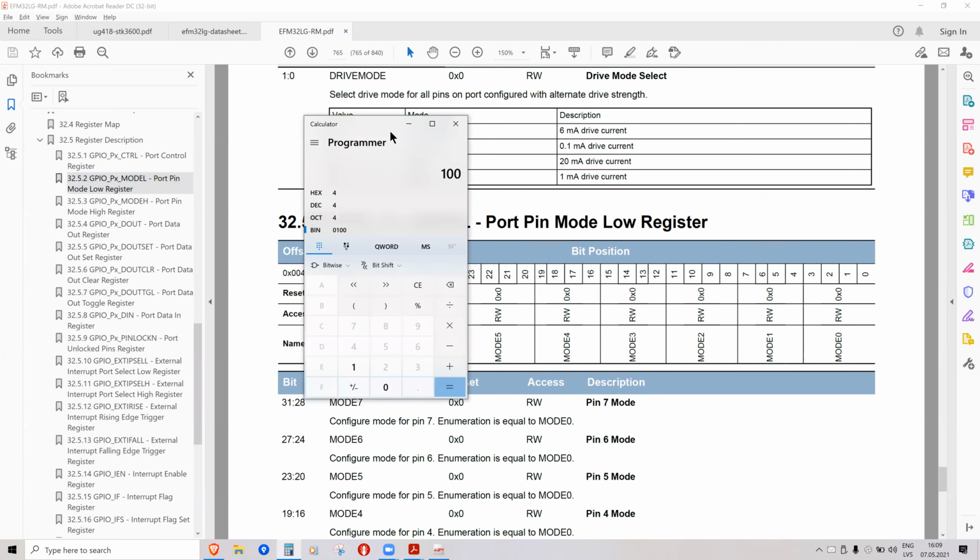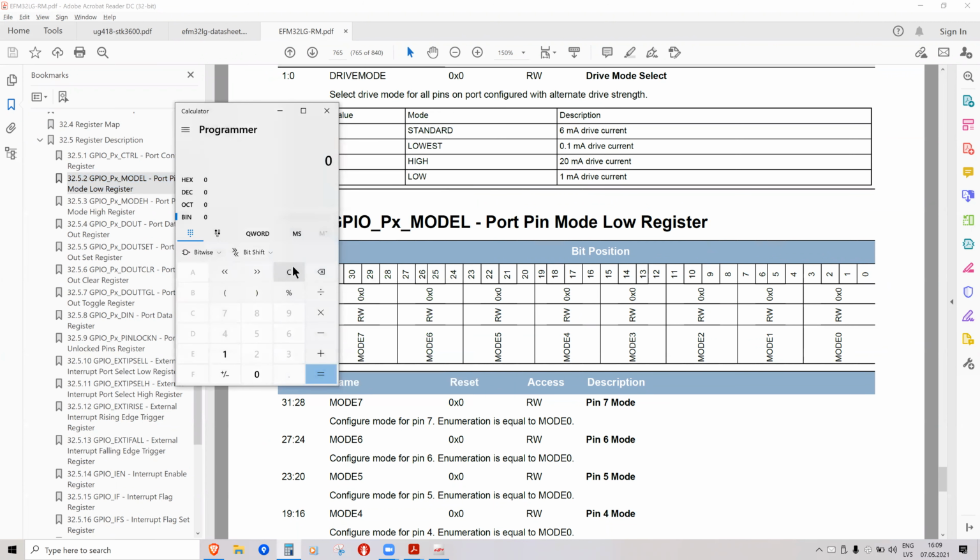and using this programmer's calculator in binary mode. So basically what I want to do is write 0, 1, 0, 0 in this part of the register. So I'll write 0, 0, 0, 0, 0, 0, 0, 0, 0, 0, 1, 0.